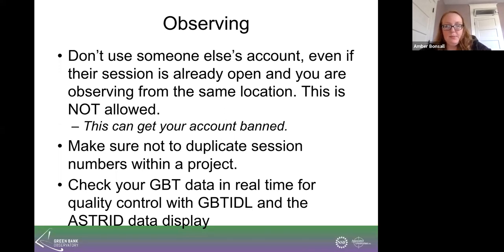They do quite a number of steps to do a project change, even if they can do it quickly. You should always be checking your GBT data in real time. You can use GBT IDL or Astrid. I personally use GBT IDL, but you'll find as you do more observations, you'll find your own way of doing it. But I would not just start your observations and then walk away. You definitely want to make sure that everything looks right, because there might be something even the operators can't see, or that isn't flagged, but it doesn't look right to you. And so you always want to make sure that you're checking your data, especially in the beginning when you first start, and then periodically throughout your observations.